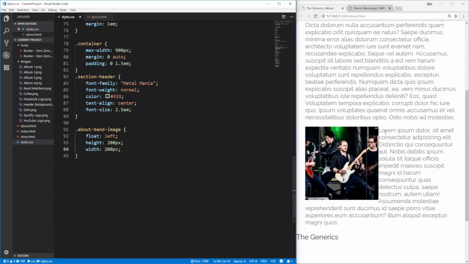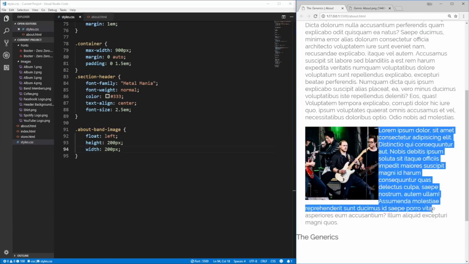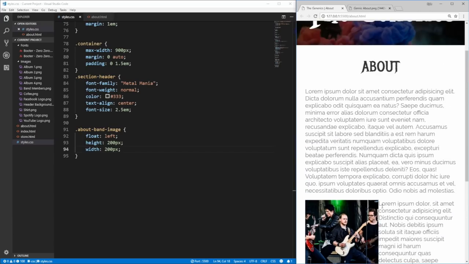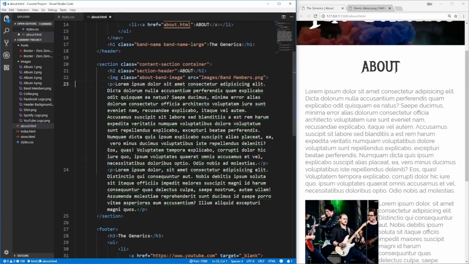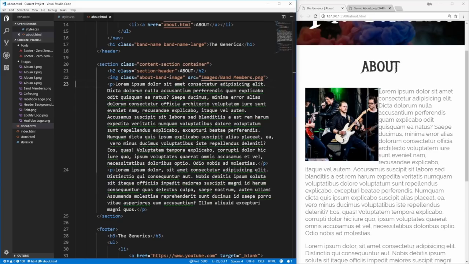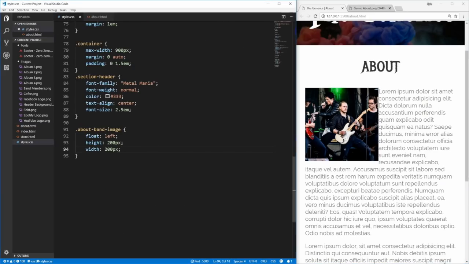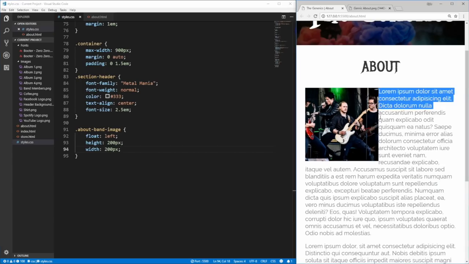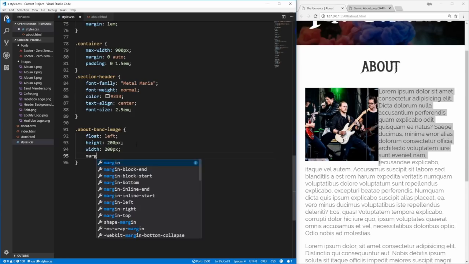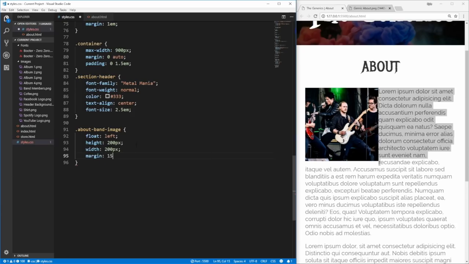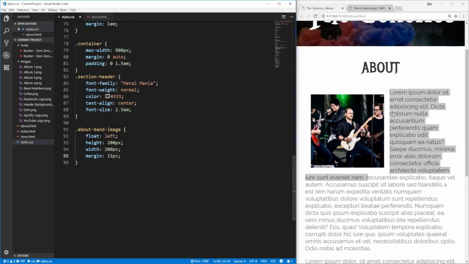And if we save that, you see that our text is flowing perfectly around this, but we want it to flow from the top. So in our About here, let's move our image above our p tags and save it. And now, as you can see, from the very start of our text, it is flowing around the image. But our text is right up against our image, and we don't want this. In order to fix this, let's give our image 15 pixels of margin on all sides in order to push the text away from the image.